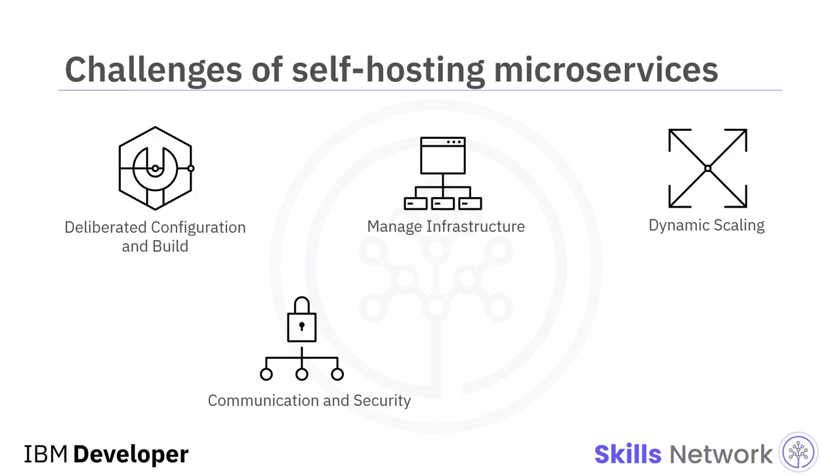The communication among microservices needs to be reliable and secure. And finally, activities like logging, monitoring, and working on dashboards are also required to ensure all microservices are stable and any production issues are identifiable or even foreseen. Now, there can be other challenges of self-hosting, which are dependent and specific to the implementation and build of the microservices. Next, you will see a more specific example of how a Python-based microservice can be deployed.